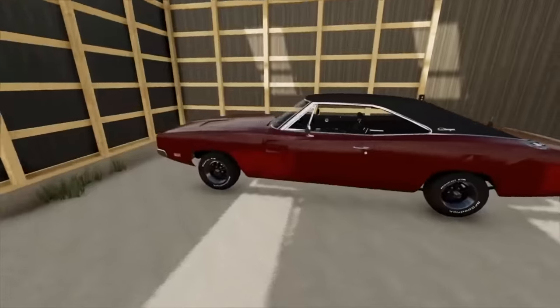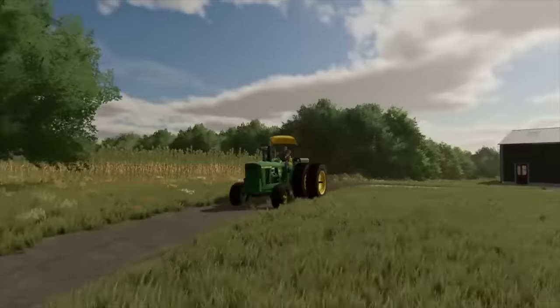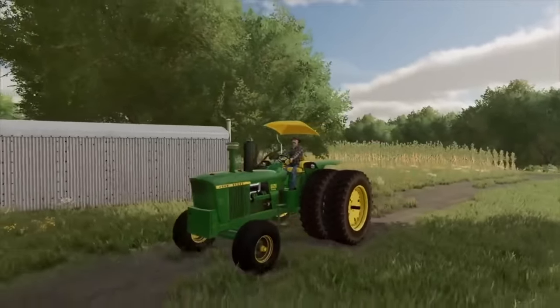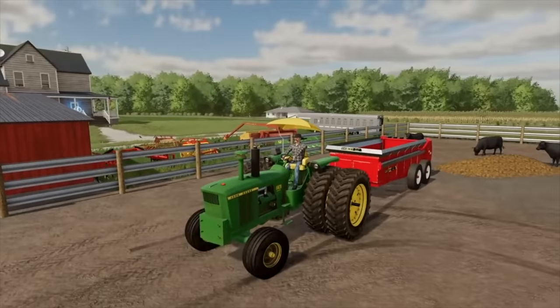Oh no, it's Buck's Beauty. Come on. Keep her between the lines. At least I got this umbrella over my head. That won't land on me, at least. Well, we'll park her right there.